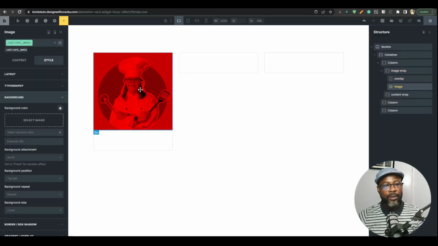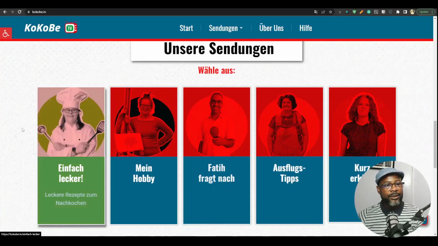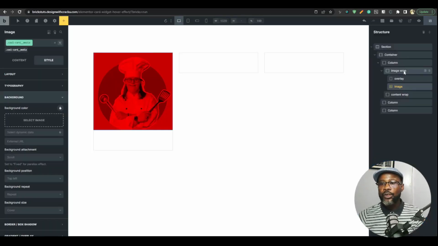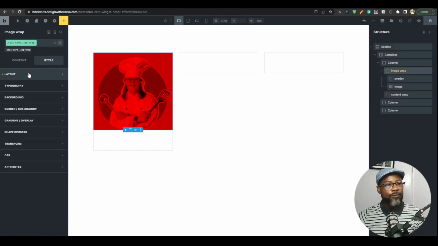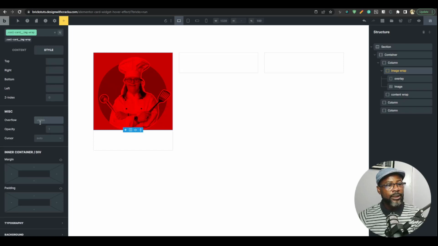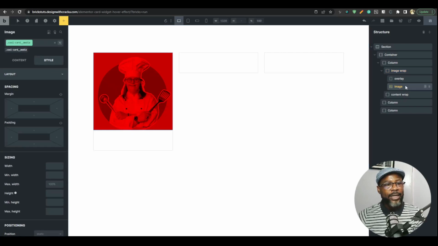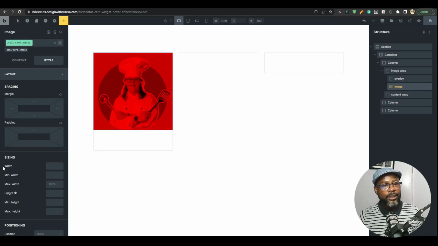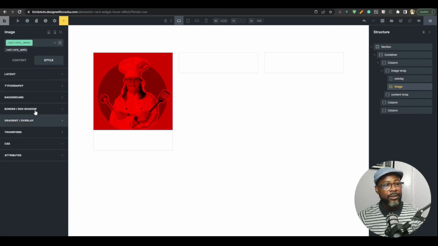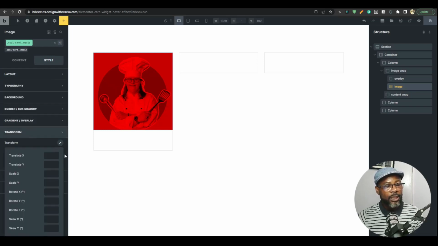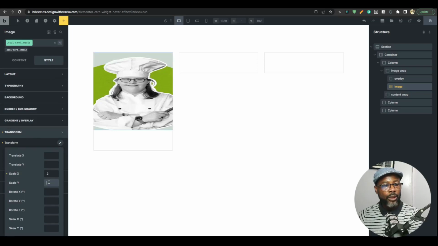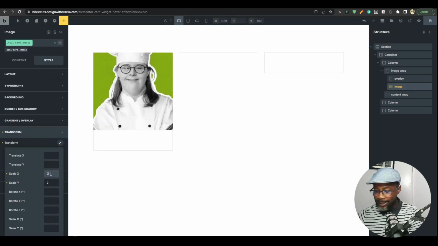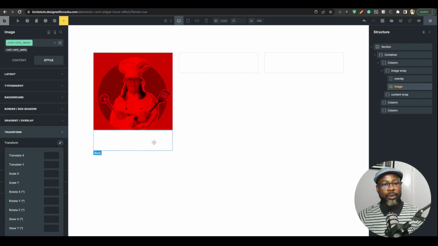Now, because of the hover effect we want to do here, we don't want the image to overflow. So we're going to go to this image wrap and set the overflow to hidden. So this is visible by default. I'm going to set it to hidden, so that when this image grows, say if I make this image width 200%, or if we go into scale this image with CSS transform, if I go here and scale it to 2 and 2, you can see that it grows out and it doesn't overflow. Okay, so we're done with that.